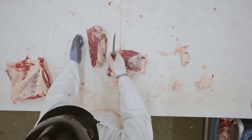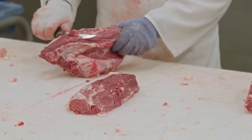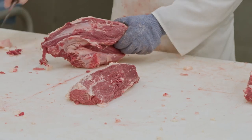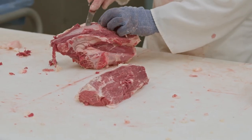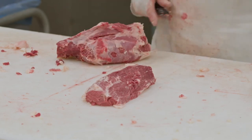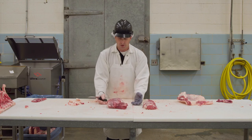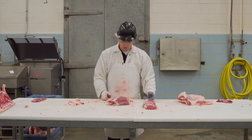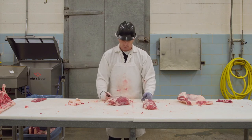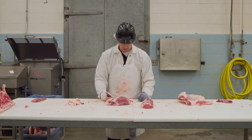We end up with a nice little roast like that. We've exposed that connective tissue so it can be removed and improve the overall tenderness. This too is a nice roast, or we can go ahead and cut that in half as well and make yet another small round roast like that.